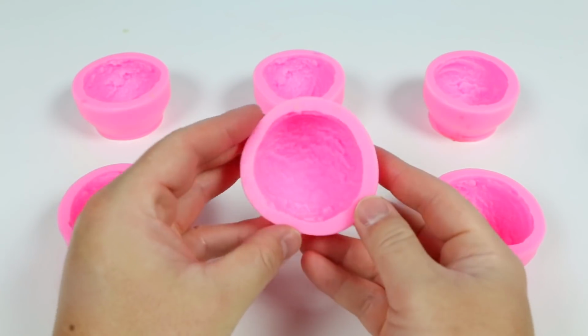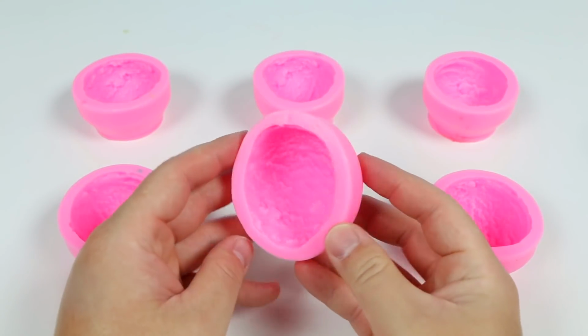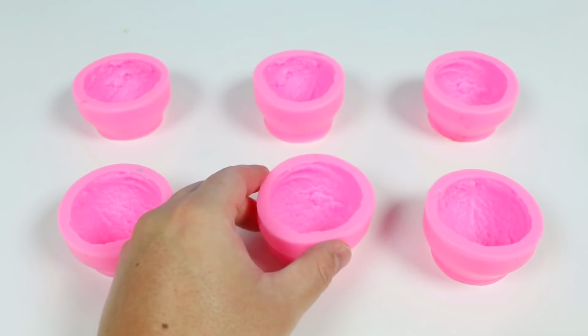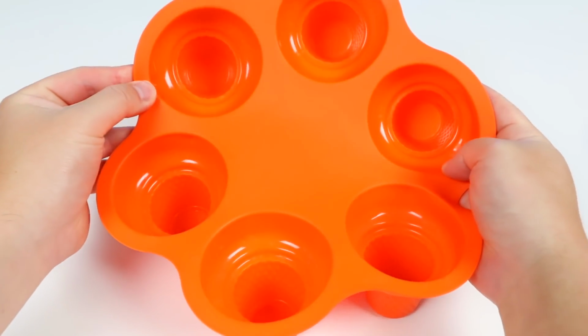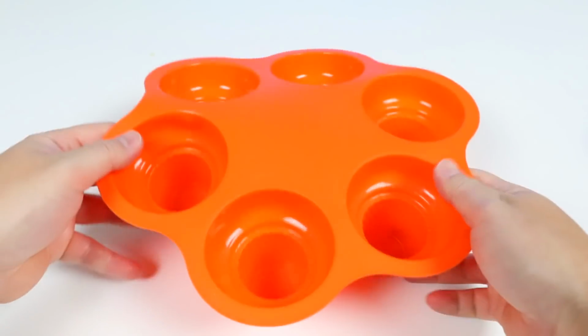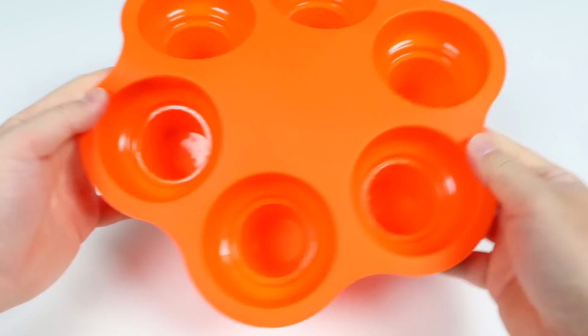Okay, in order to make the ice cream scoops, you will need these ice cream scoop molds. I'm using 6 to speed things up. You're also going to need an ice cream cone mold. This one I have here can make 6 at once, so that's perfect.